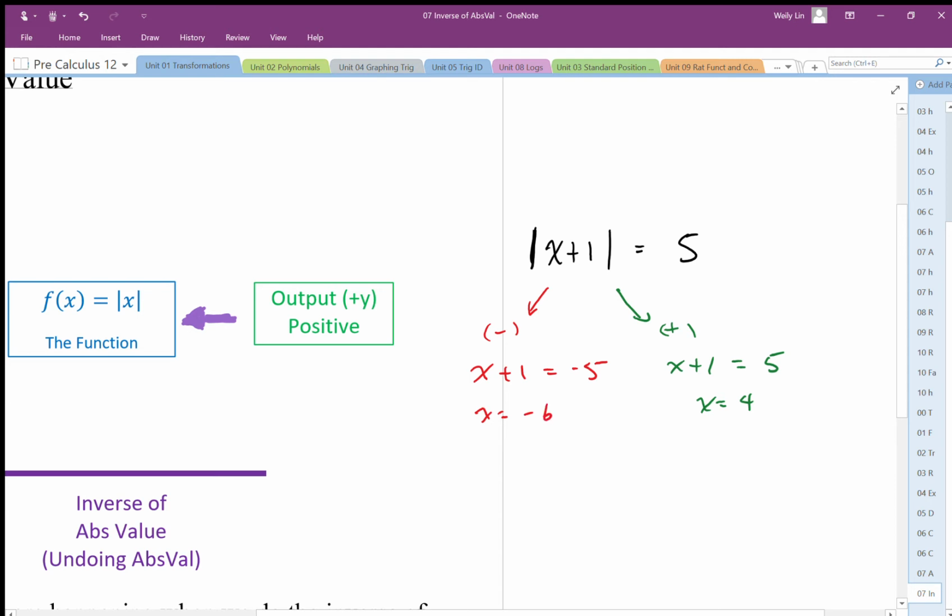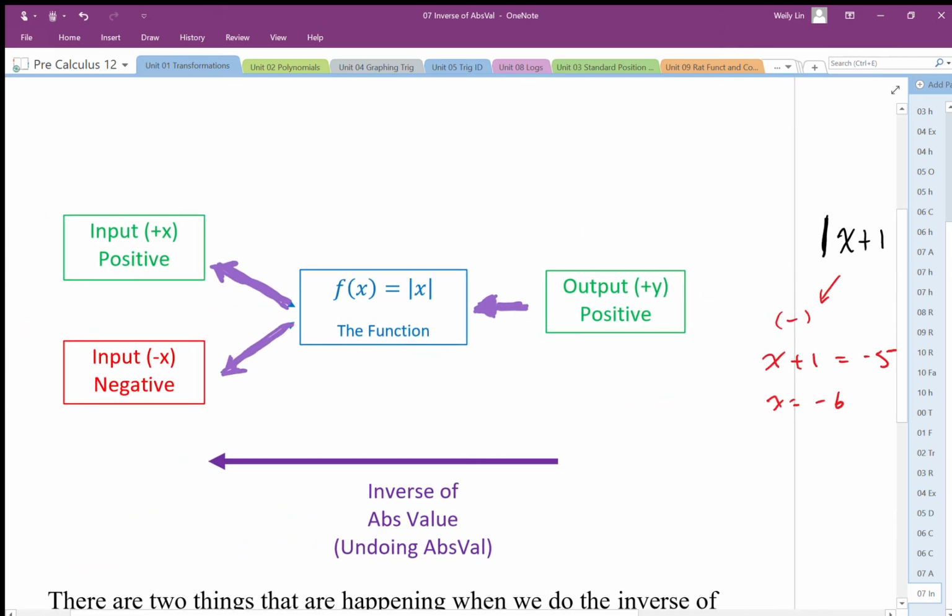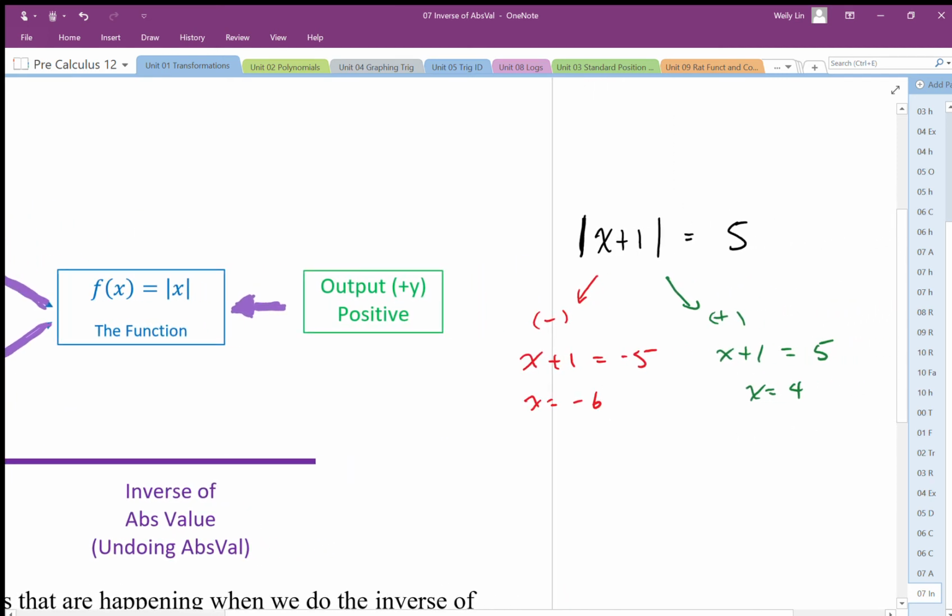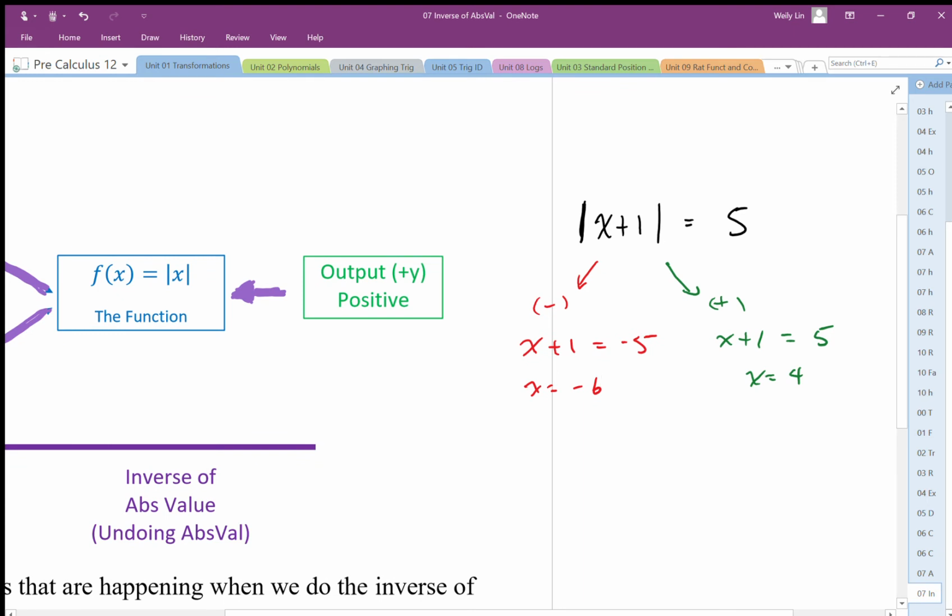So this is what it looked like when we solved absolute value equations, and this is exactly what we're using. We input the positive and we have two possibilities that we solve for. Now, there is another issue here in that absolute value equations sometimes have extraneous solutions. We have x + 1 = -5. Well, this is impossible. Since the output is only positive, we can't get a negative output here. So we can't undo this and say that we have positive and negative versions here. This doesn't work.